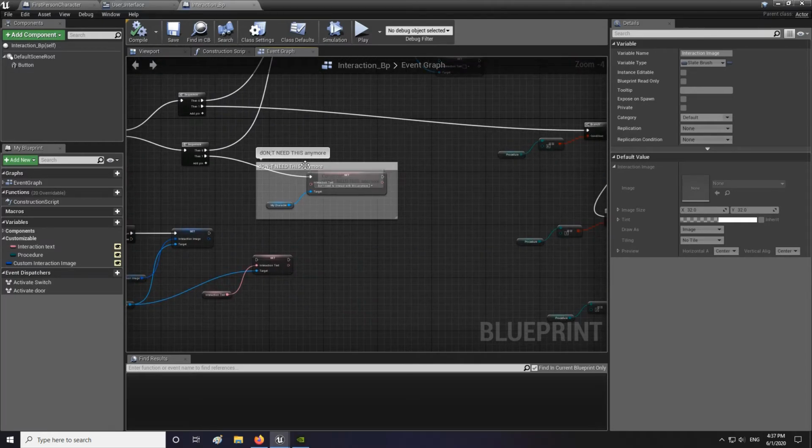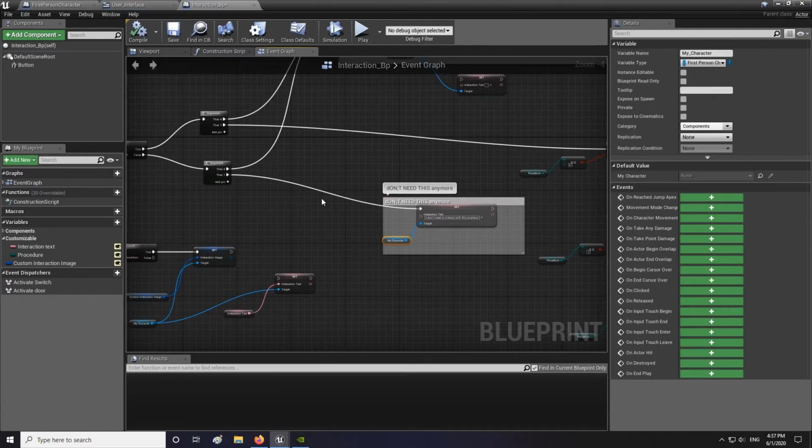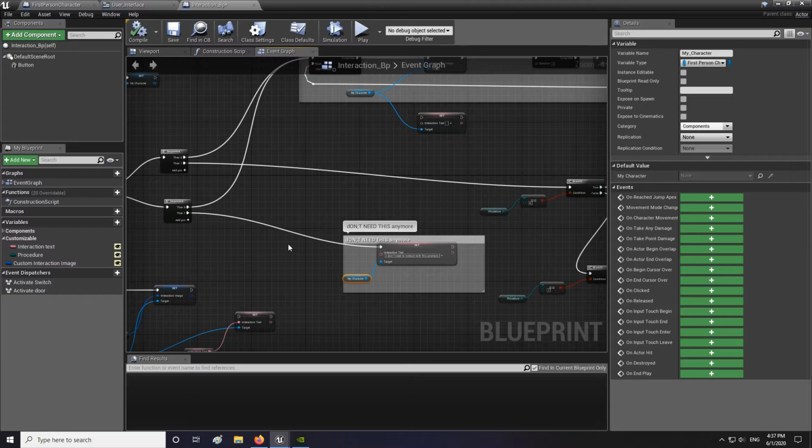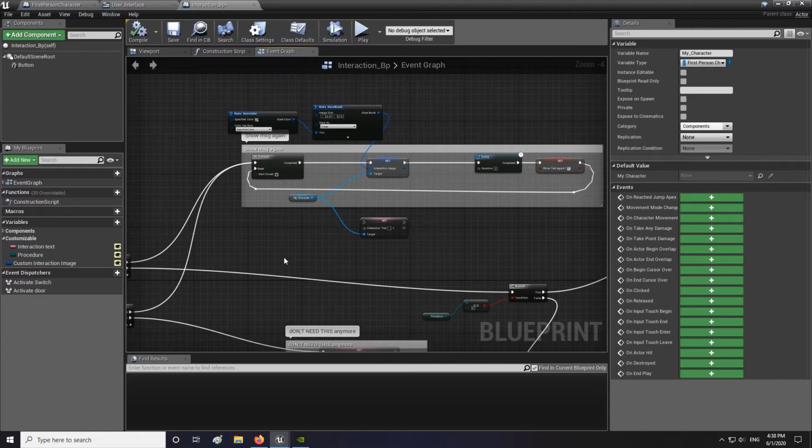You can just grab the slate brush, set it to something different over here, a new image that you want. If you wanted to, you could have multiple images over here. You customize it the way you want after that.